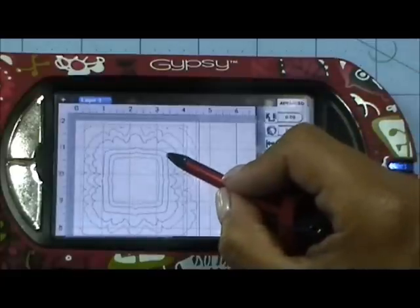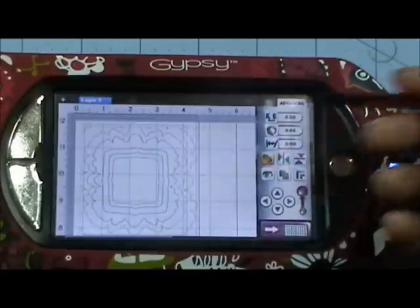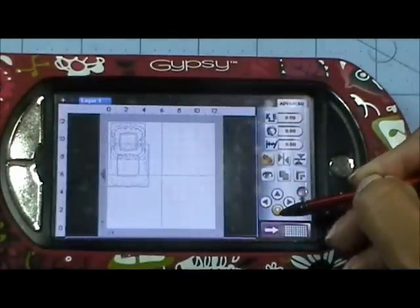You see how I made it bigger? It's the purple one. And you see how it's a little bit bigger? It's because I want to be able to glue it on the frame. Okay, so now that I got the size I want, I'm going to go ahead and just use my little arrows here and bring it down.